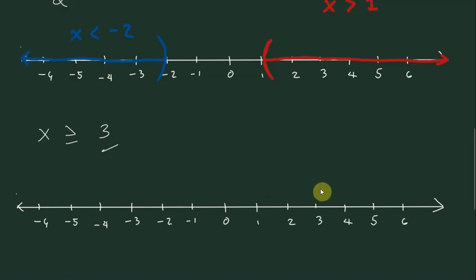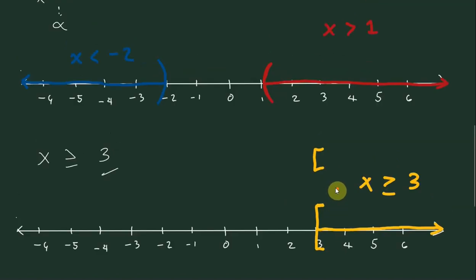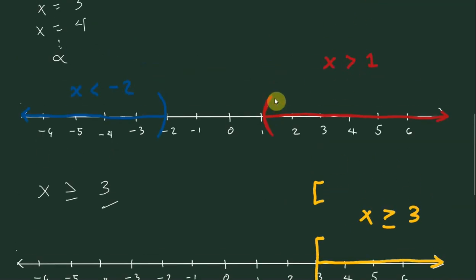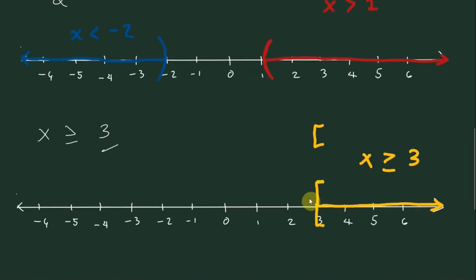we have a different symbol for that. It's like an open bracket right here. So this is how you graph a non-strict inequality, x is greater than or equal to 3. This is the symbol that we're using because 3 is already included. If this was a strict inequality, we would be using the other symbol. So this is the difference here.